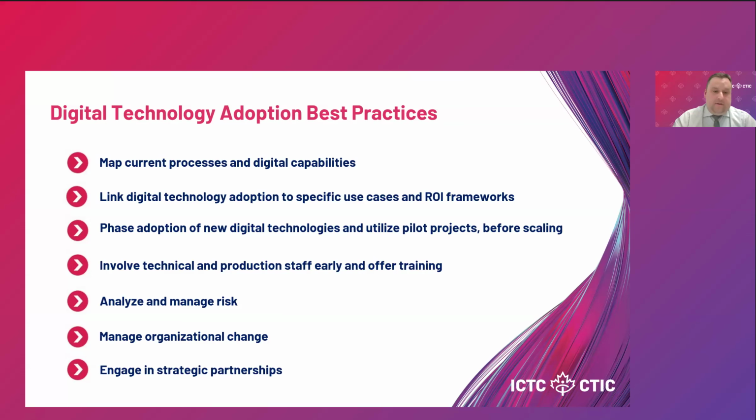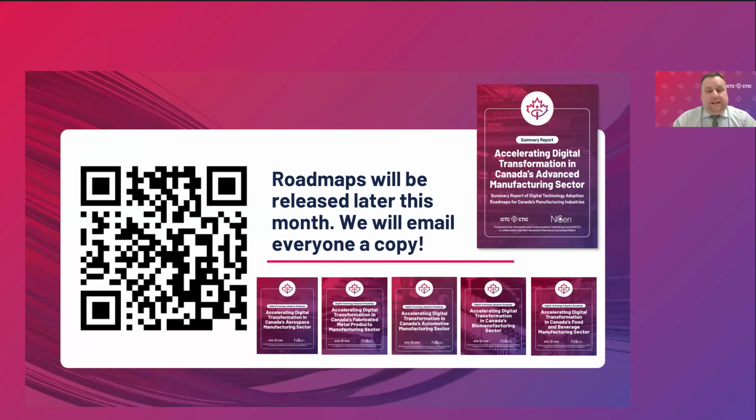So with that, the roadmaps will be released later this month, and everyone that participated in the webinar today will make sure to email you a copy. So we'll have the 5 roadmaps for the different sectors we covered, as well as an overarching report on Canadian manufacturing in general.